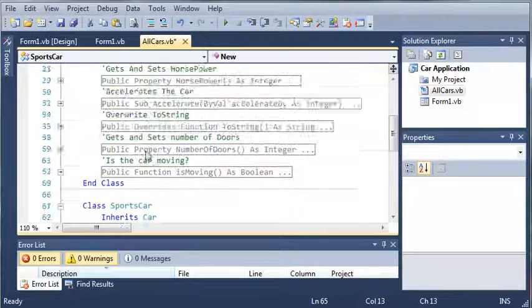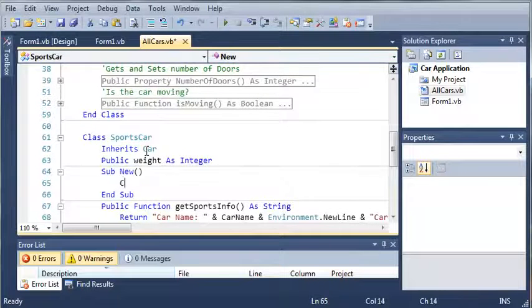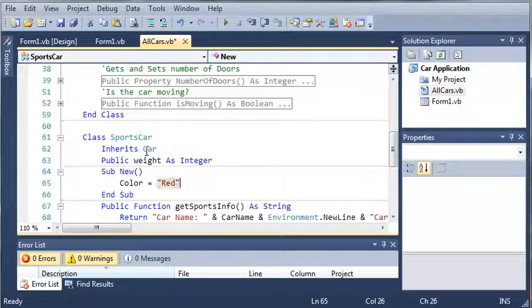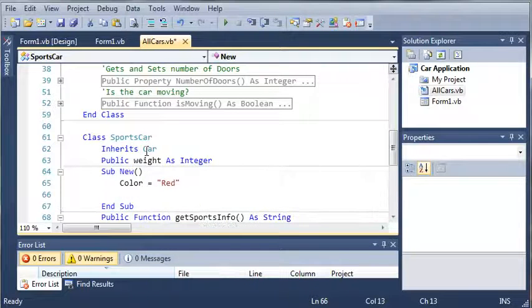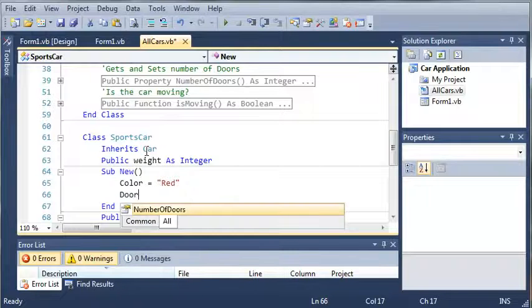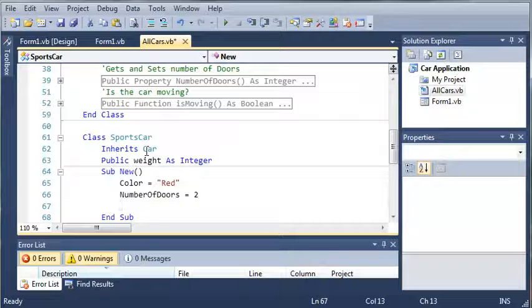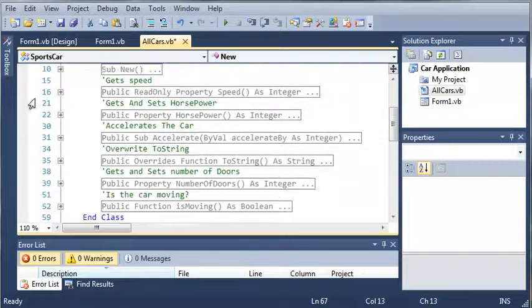So what do we want to do? Let's go ahead and set the color equal to red. Number of doors is going to be equal to 2 because most sports cars have 2 doors. Or you could count 3 for the trunk, but we're just going to do 2 to simplify it. So what else do we have in the constructor up here?